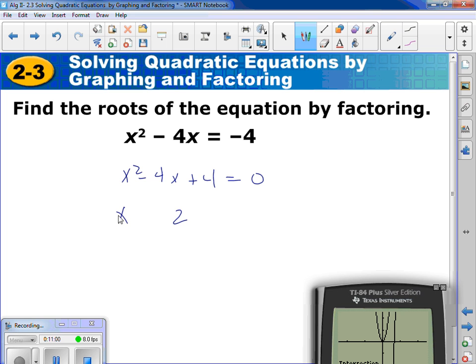If I take 2 times x, what do I get? And I double it. Is that what I have here? If that happens, where I square root, take these and multiply and double it. If that equals this, take the sign, throw it there, x minus 2 squared. That is the same exact thing as if you went and just did the parentheses. X and x, signs are the same, both have to be negative. 2 numbers that multiply to get you 4, but add to get you 4. 2 and 2.